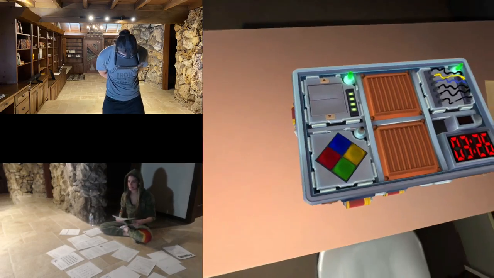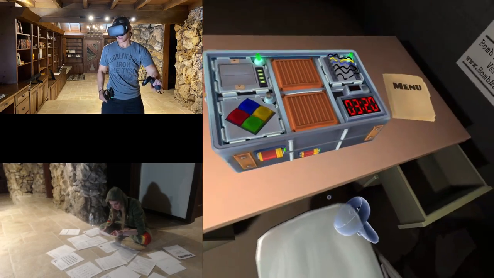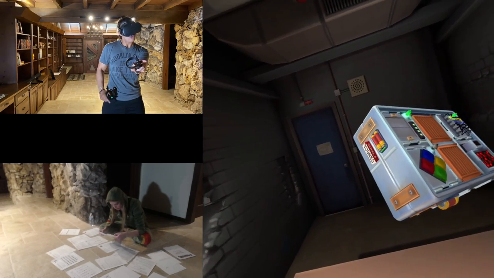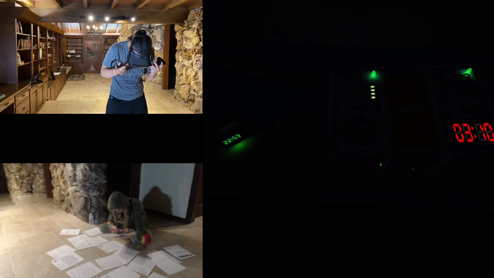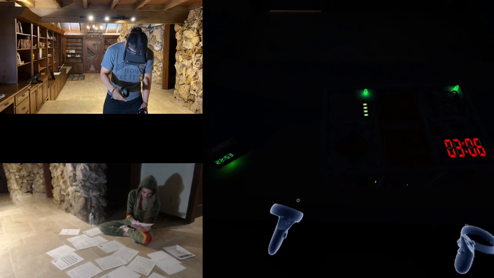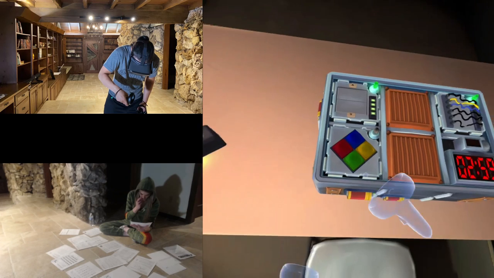Okay. Simon Says. Here we go. Does the serial number contain a vowel? No. Okay. Oh god. I can't see it. We just have to wait. It's flashing green. It needs to be green? Yep. I can't hit it yet. Hang on. Okay.